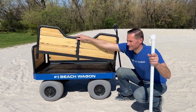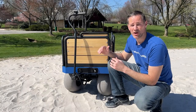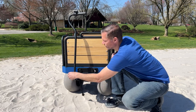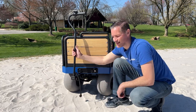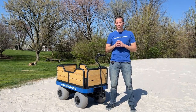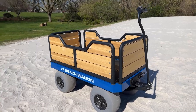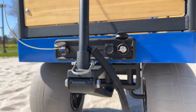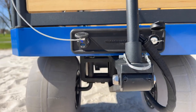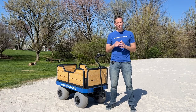Simply remove one of the railings and drop your pole right through the frame — it's that simple. We also have a detachable handle, which is beneficial when transporting your wagon. Simply unplug it from underneath, remove the safety pin, and slide the handle off. And finally, you can't beat the aesthetic design of our wagon — it's inspired by the look of the woody wagon with wood slats protected by clear lacquer. The railing tubes are curved elegantly and powder-coated black, and the unique aluminum frame powder-coated blue brings it all together. Even the wiring is neat, including USB charging ports on the control panel to charge your cell phones. No detail has been overlooked.